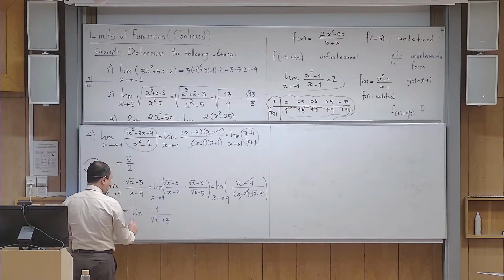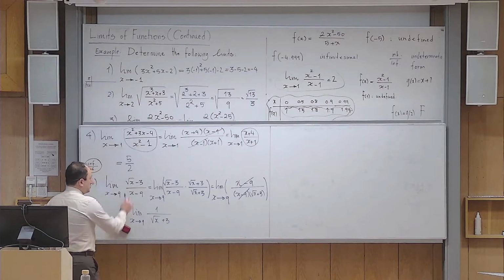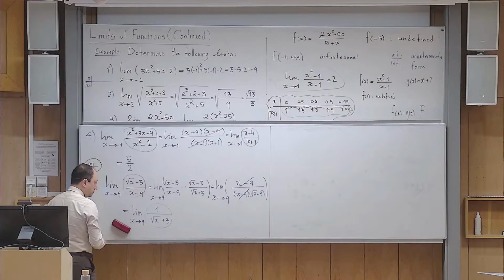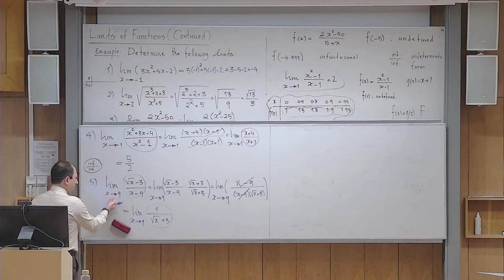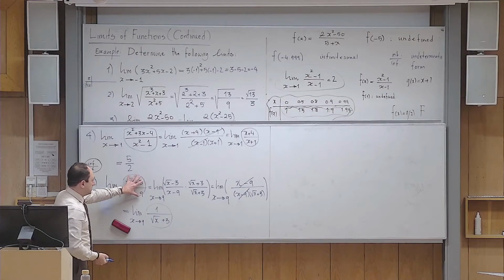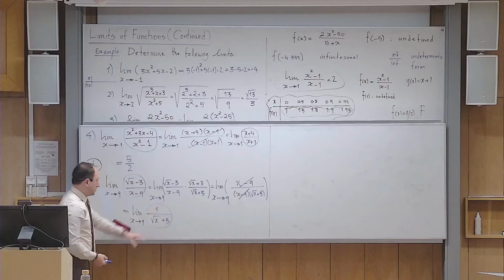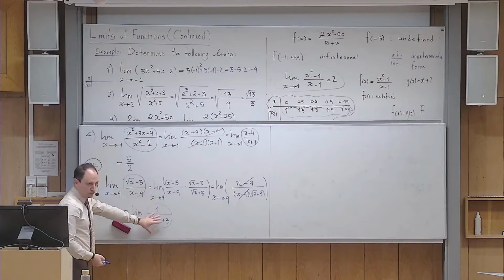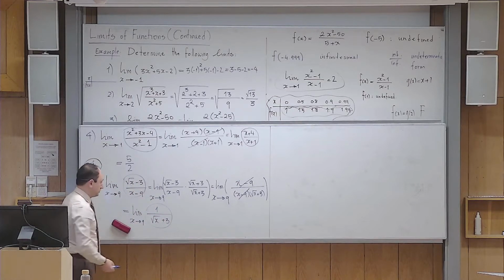And x goes to 9. Okay, again the same story. I am not claiming this function is equal to this function. Yes, they are equal if x is not equal to 9, which is valid because x is not equal to 9. If x is not equal to 9, I am on the safe side to say this is equal to this. If this is equal to this, of course, the limit is also equal to the limit of this. That's another way to rephrase it.